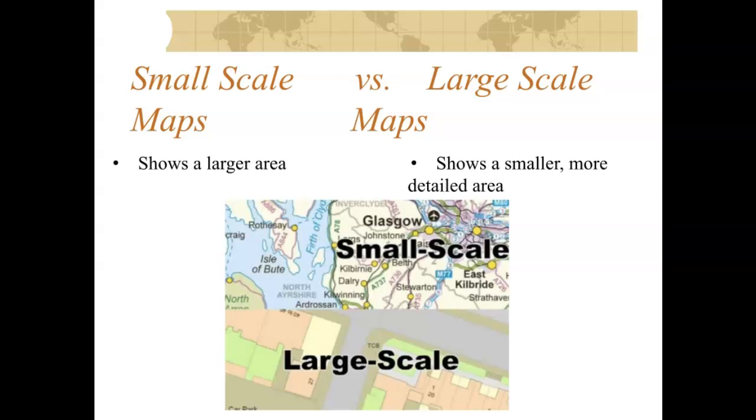Maps, of course, if you're talking about geography, maps are very important. There are small-scale maps and large-scale maps. Small-scale maps, even though it seems like they would be talking about a smaller map, are actually showing a much larger area. And a large-scale map shows a much smaller area but much more detail.